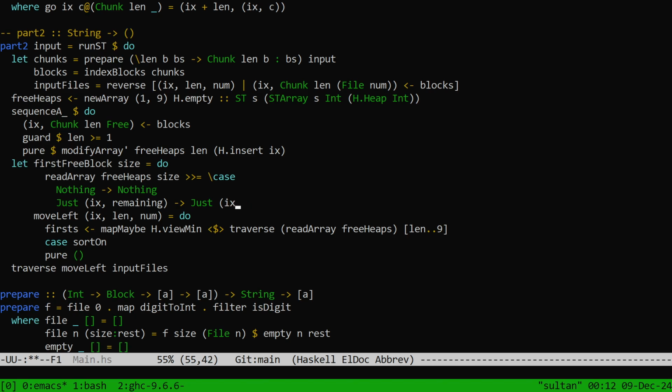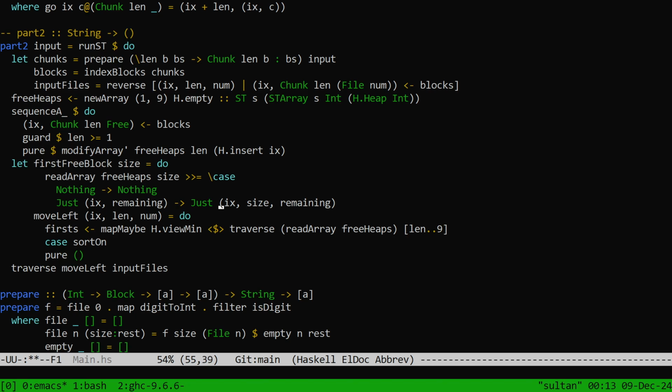No. Index, size, remaining. And this is very clearly just an fmap, right? If it's nothing, we do nothing. If it's a just, we slightly change the result there.